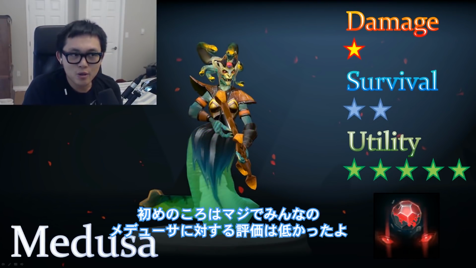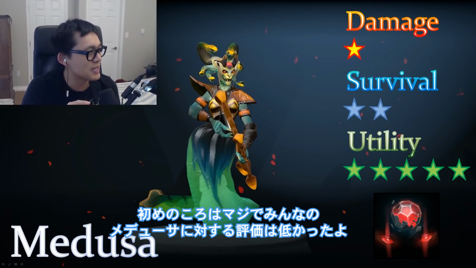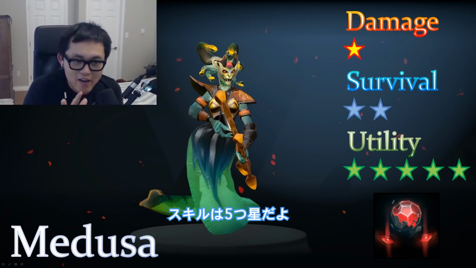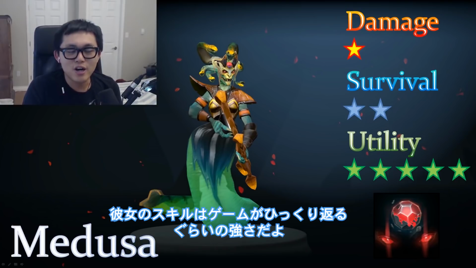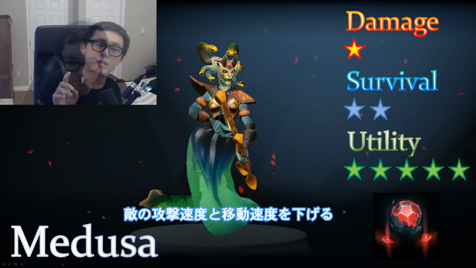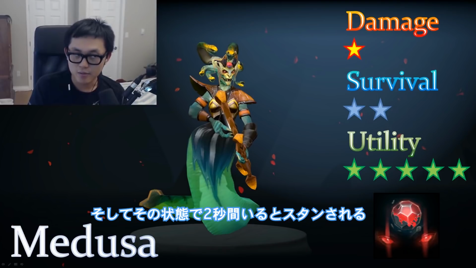Next up, we've got Medusa. Medusa was so underrated early on, and now everybody is scared of Medusa. The 5-star on utility, dude. Her ulti is just game-breaking, okay? So, when she activates her ulti, first of all, it slows attack speed and movement speed, right?